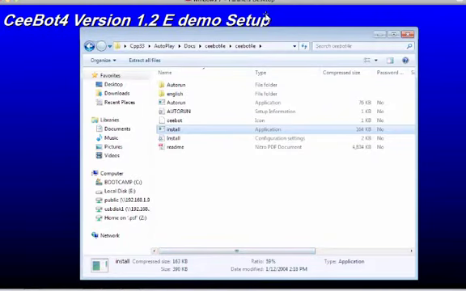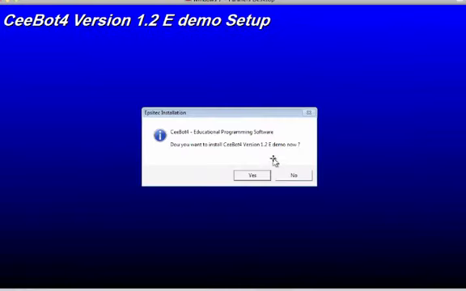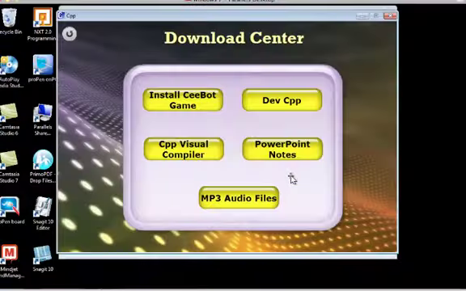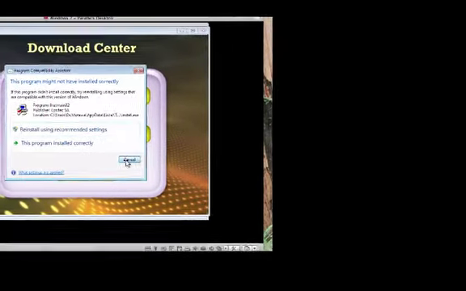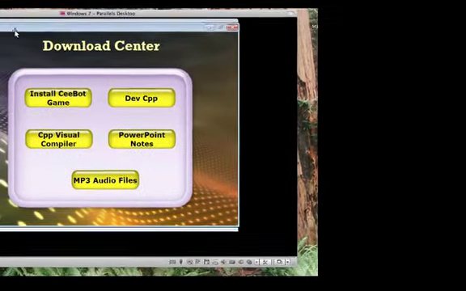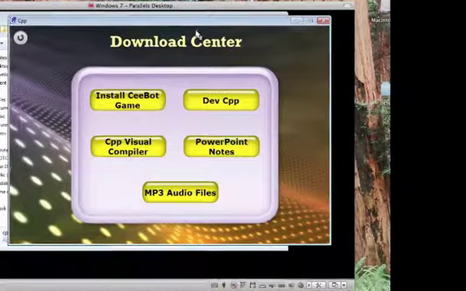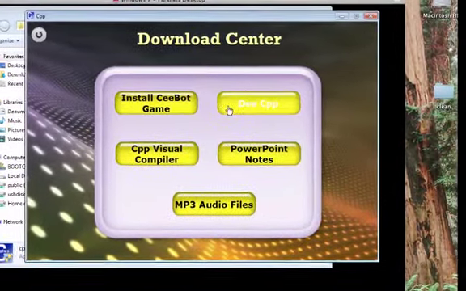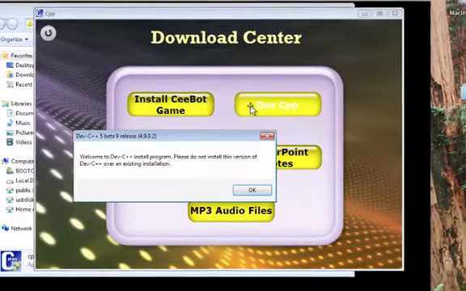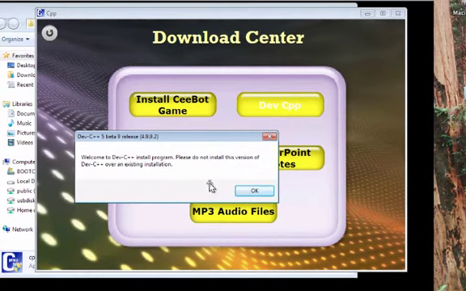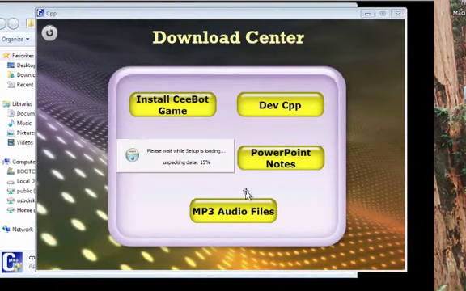Now I'm not going to install it because I already have it installed on my computer, so I'm going to terminate the installation process.